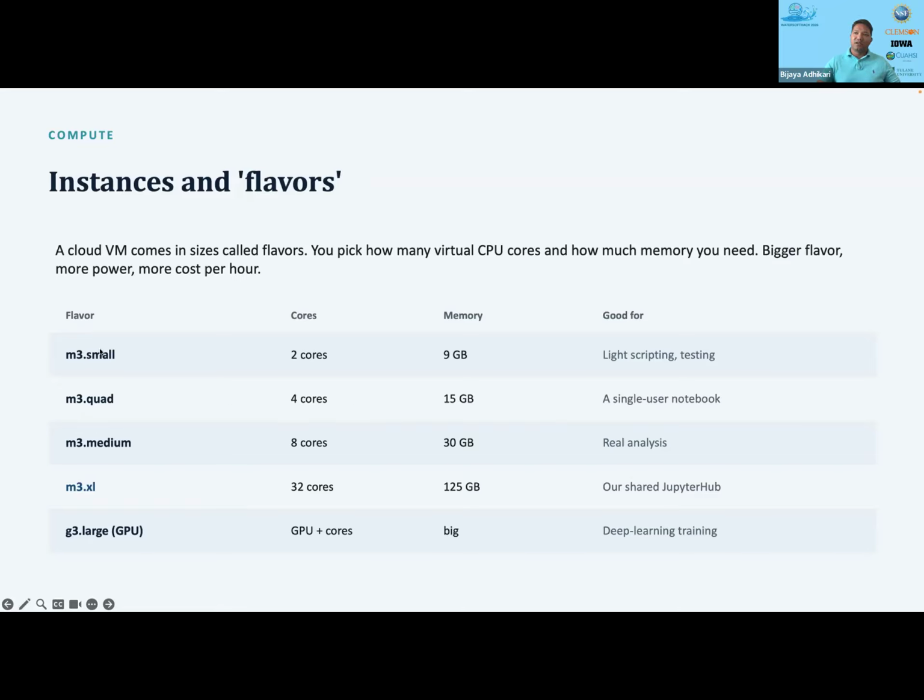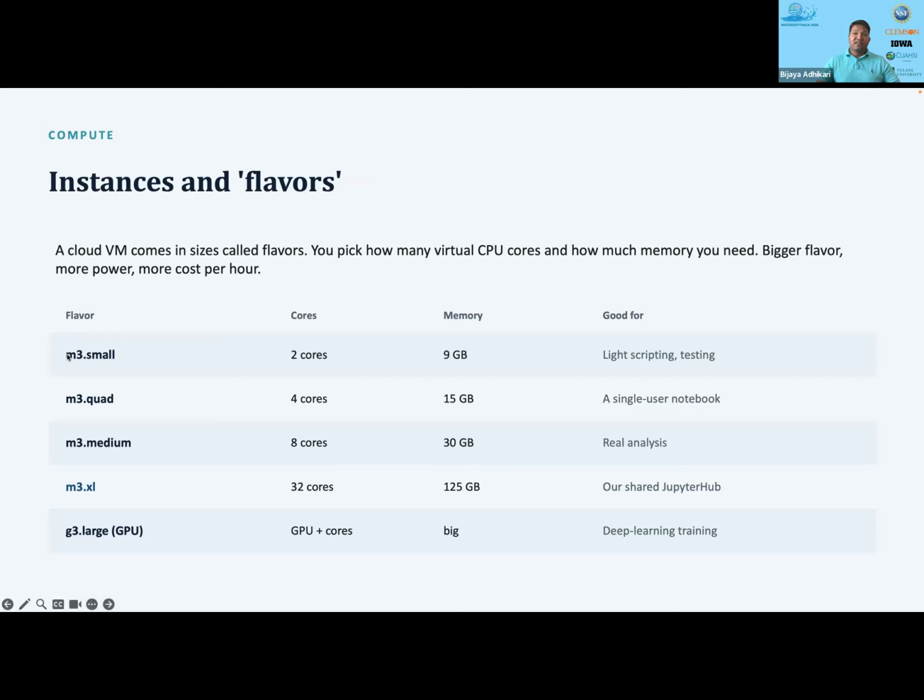So basically, each cloud provider will have a list of instances that define how many compute resources each provides. The things you should check for are the number of cores, and how powerful the cores are, which is also part of the description. How much memory does the system have, and what kind of memory it has is also defined. Does it have any GPUs? If you want to do more powerful machine learning on the cloud, then you want GPUs as well. So you have to check all of these things and then pick the right one.